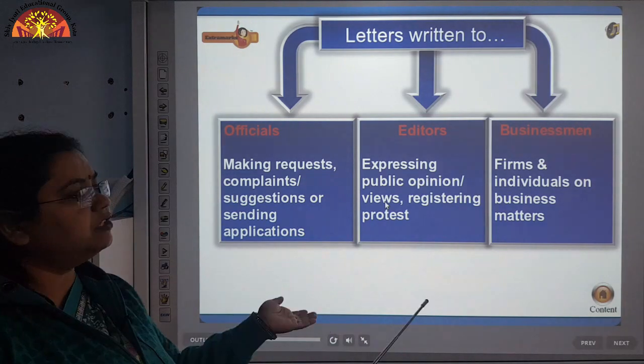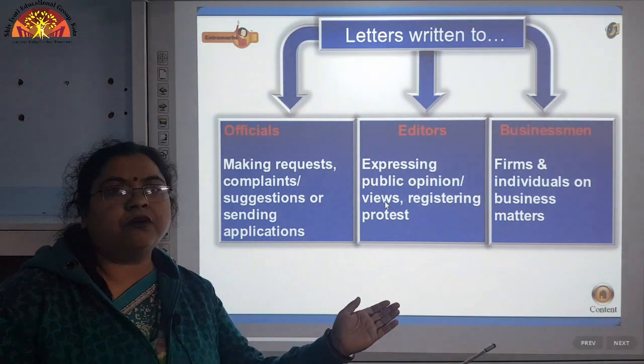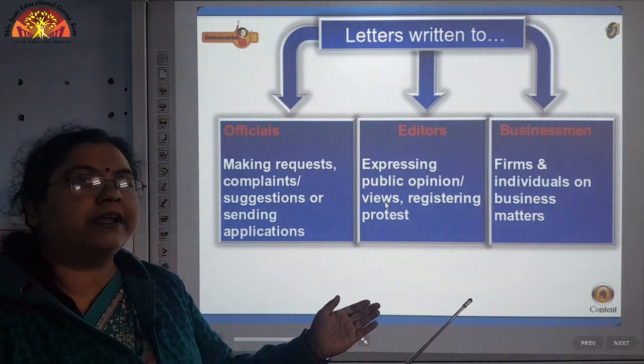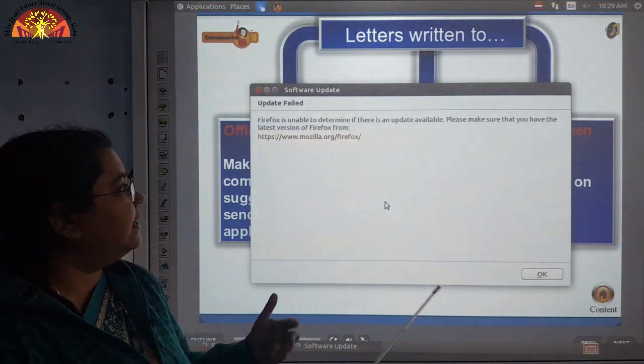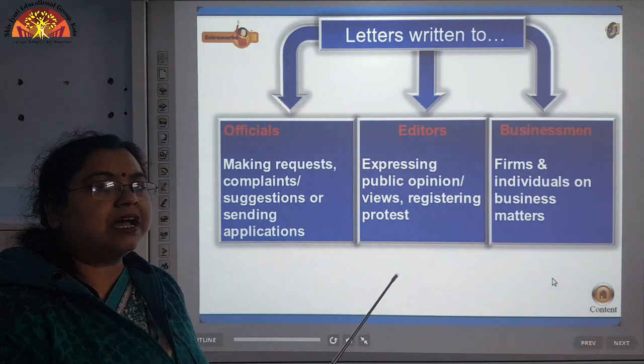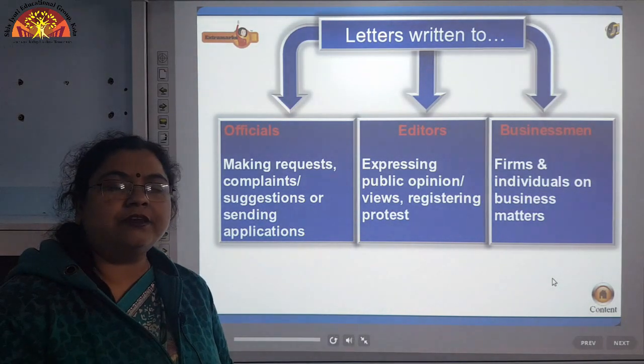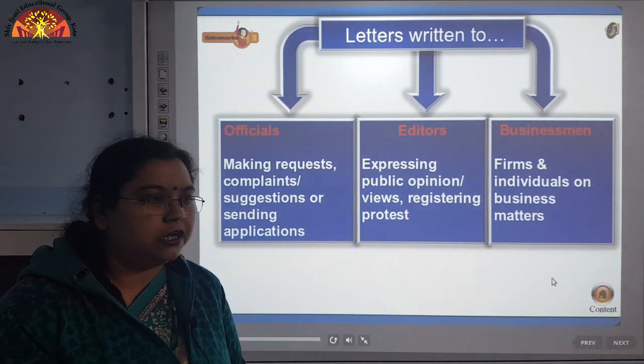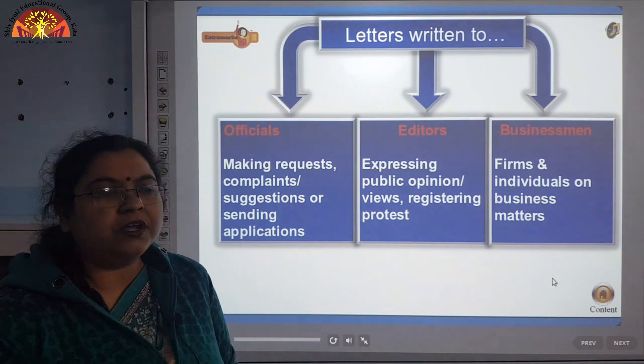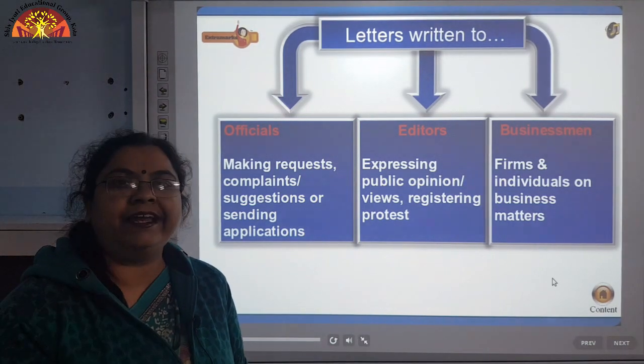Now, let us move to the next section of our formal letters, which are being written to the editors. Now, editors can be of a magazine, maybe of a local newspaper, evening newspaper, or it can be of a national daily newspaper.